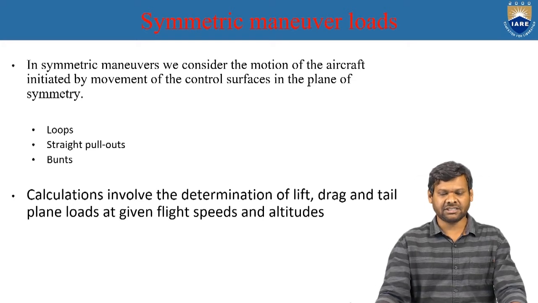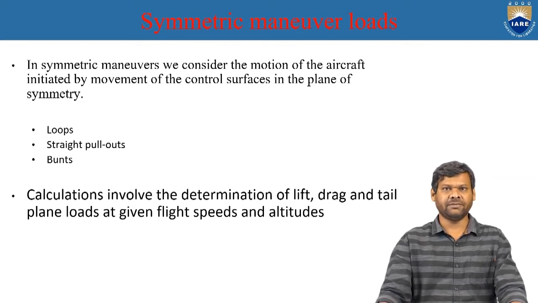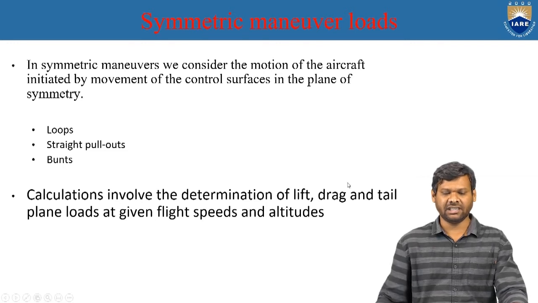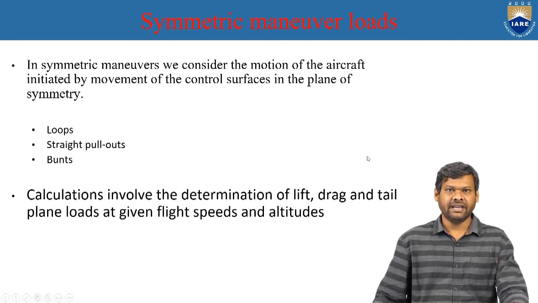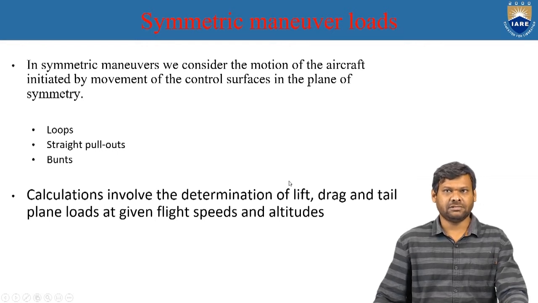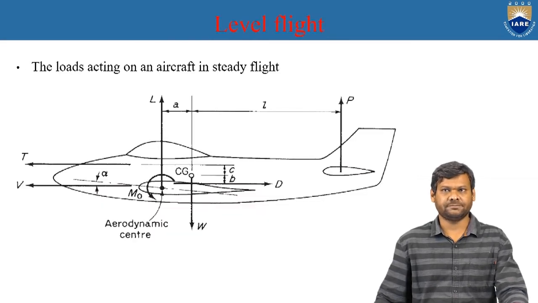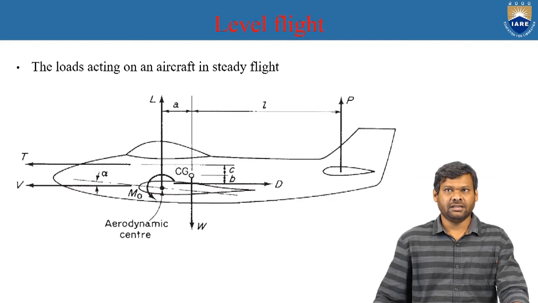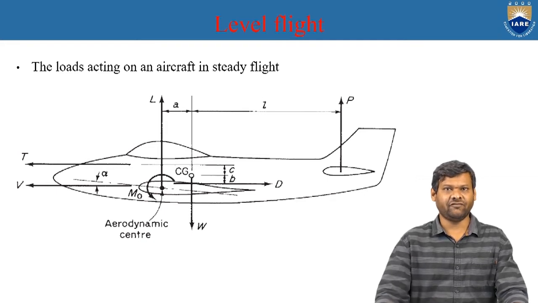Calculation involves determination of lift, drag, and tailplane load at a given flight speed and altitude. Our main aim is to calculate the lift, drag, and tailplane loads at a given flight speed and altitude. Moreover, the lift also depends upon the altitude. This is one of the most important parameters which we should not neglect. This is altitude. This is the case for a level flight.